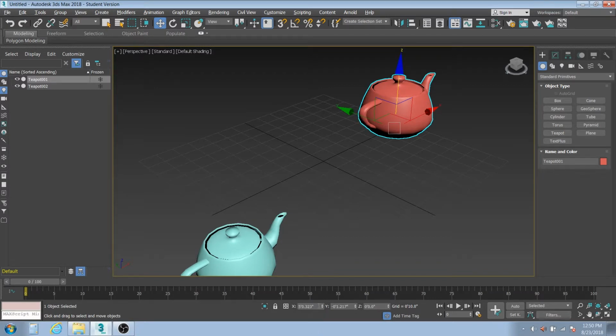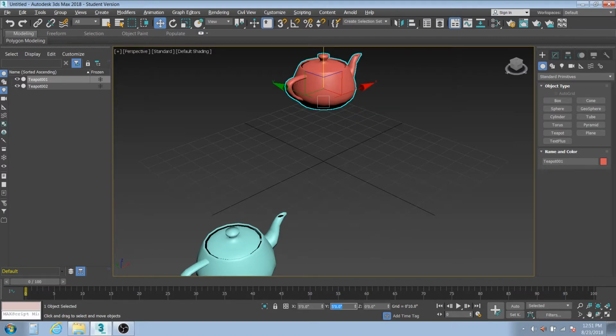So you know what I could do is I could highlight this whole area right here and just type it in. Okay, so I've highlighted that like you would on any other computer program. I'm just going to hit 5. There it is, and enter. Now I'm at exactly 5. Let's say I wanted this to be at exactly 5 as well. So I'm going to highlight the y-axis. I'm going to type in 5. Okay, and enter. And that's moved me to exactly 5 on this axis.